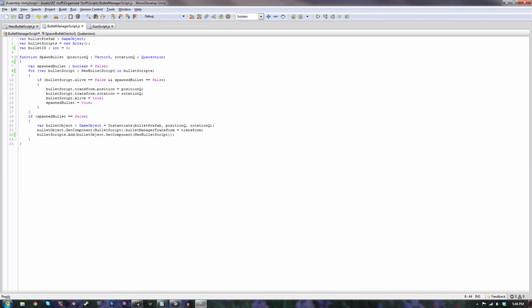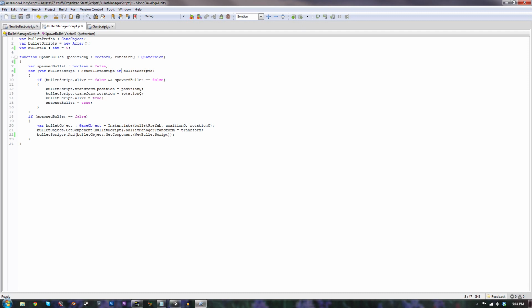Okay, I guess it really should be written more like this, because before I just said bullet script in bullet scripts, which I could have sworn you had to write var beforehand, but I guess apparently that is an option in JavaScript. But because we typed it to new bullet script, that way the code should run just a tad bit faster, I think. But I guess you could write it either way, apparently.